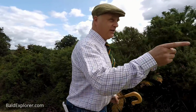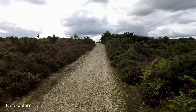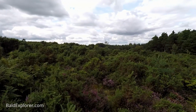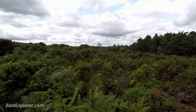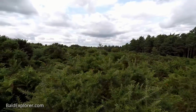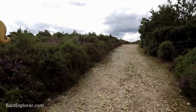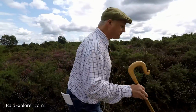As we pass by here, I'll just point out, you probably won't see anything, but there is a slight indentation in the ground here. It's become overgrown with little bits of vegetation. I'll just point it out at this stage, but I'll tell you more about it when we get to the submarine pen bit. Okay, so I shall leave you in suspense, and make a mental note. Yes, we're coming through lots of gorse and heather here, which is very pleasant, I have to say, on this delightful day.